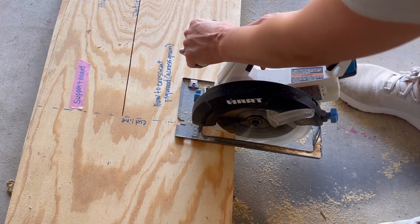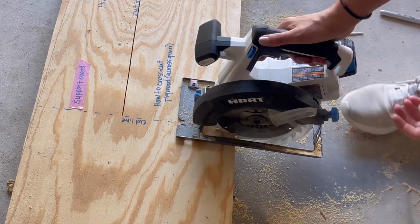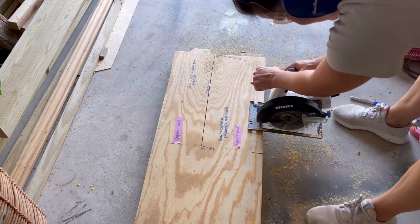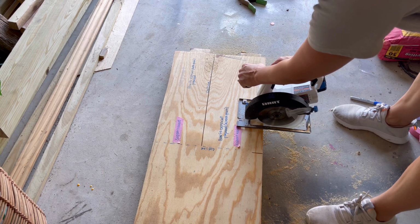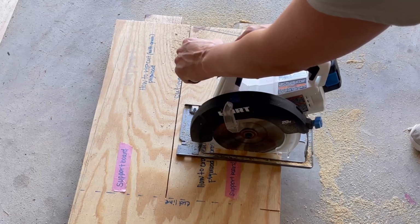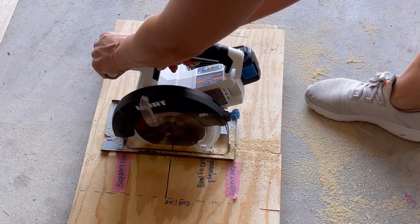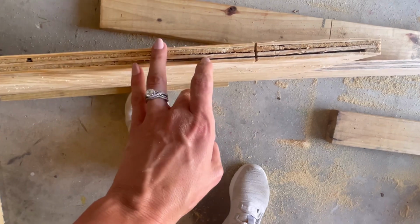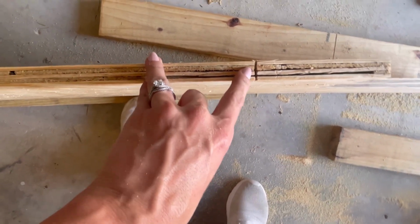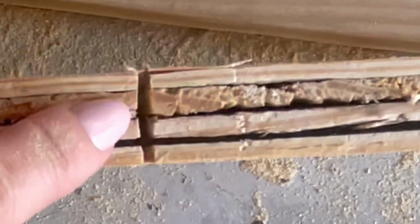So I check out the board and I notice that in one of the layers there's some wood missing. So I decided to test out another section that didn't have any wood missing. And I had no problem cutting through that. You can see where this section is missing and it probably caused some of the other wood to expand a little bit, and it made this section right here a little bit tighter, so it was tight for my saw to go through and cause some resistance.